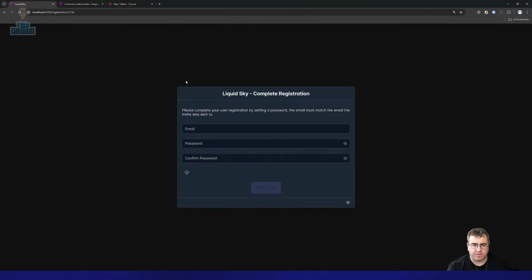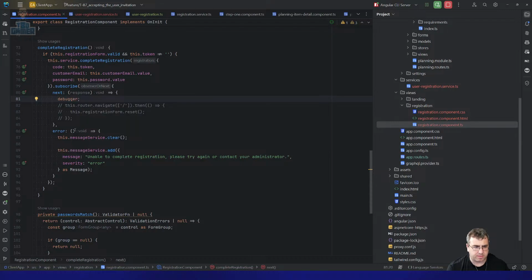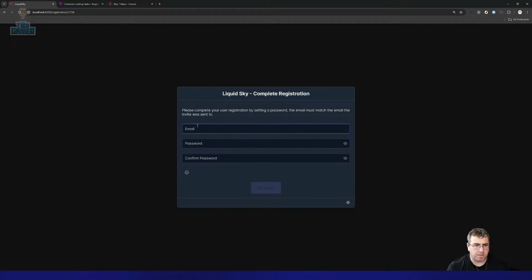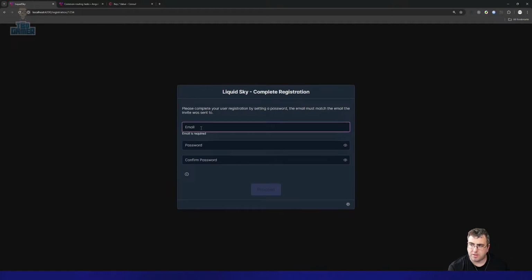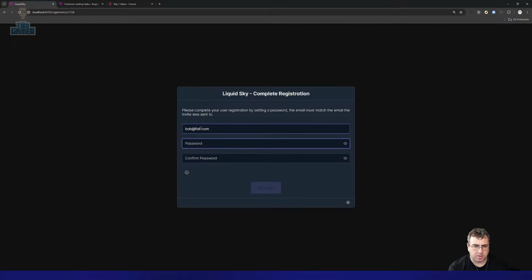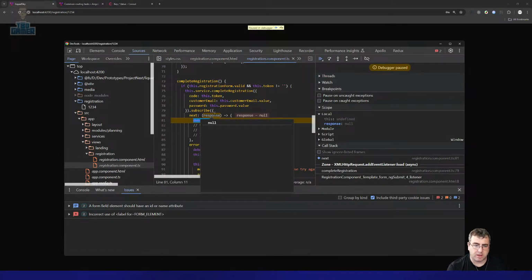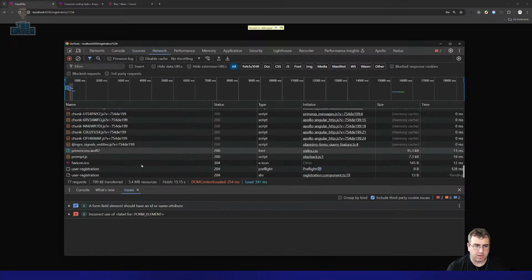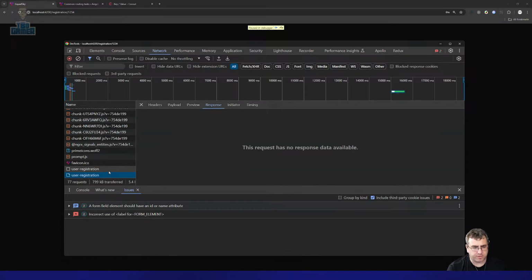Because if the case is that it returns everything in the next piece, then let's learn. And yes, I realize I could do the thing like reading the manual, but it's way easier to just tinker with it. bob@fail.com. Test. Okay, so we do get in here and we don't get a response. On the network side, we return 204 still.